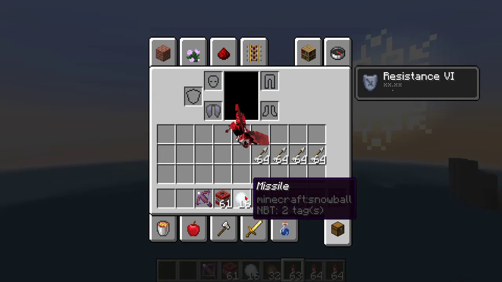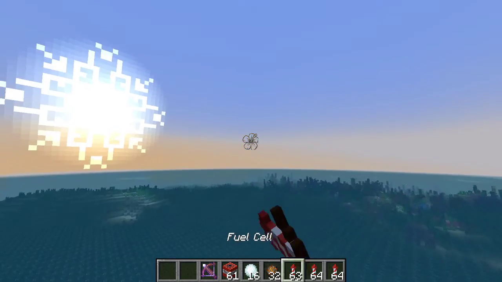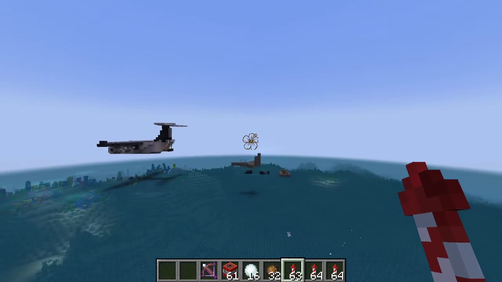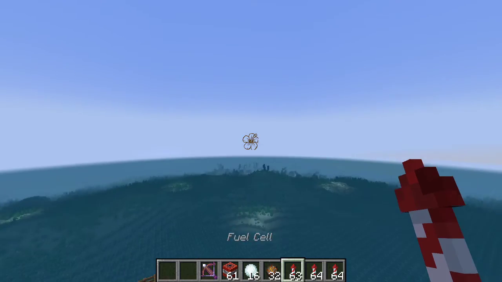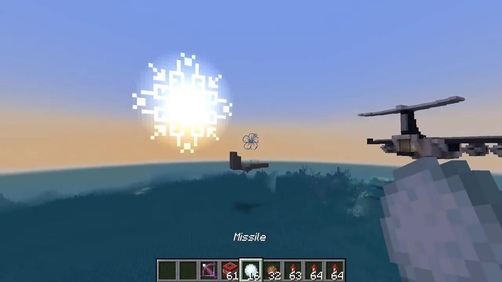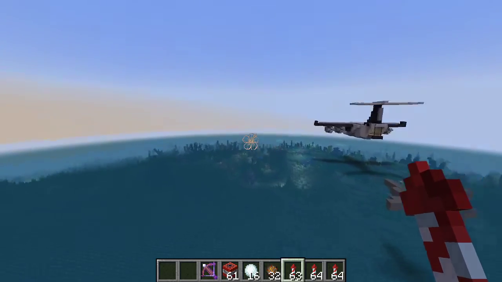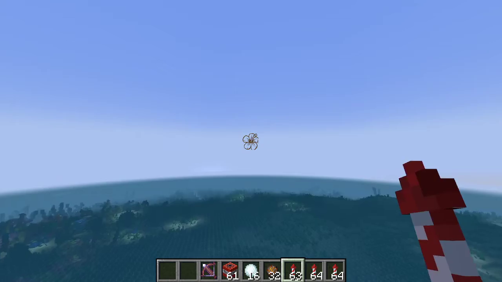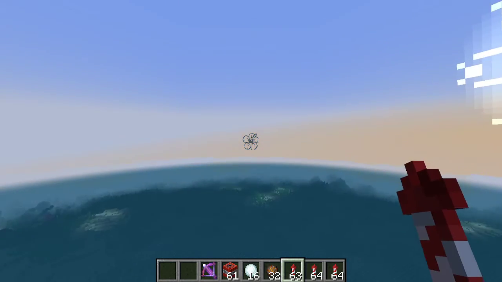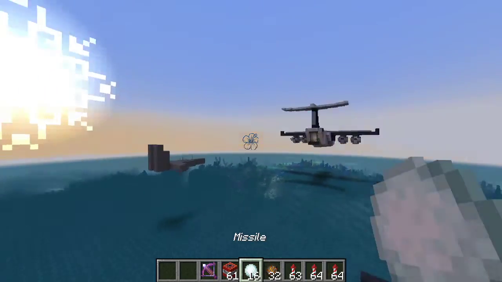Final weapon, the best one by far, is definitely the missile. This works similar to a Bed Wars fireball. Basically, wherever your crosshair is aiming, it'll summon a missile that's firing in the same direction, just 2 blocks underneath you. So if we want to take out this fighter jet in the air, we just get our distance, aim at it, and right click.